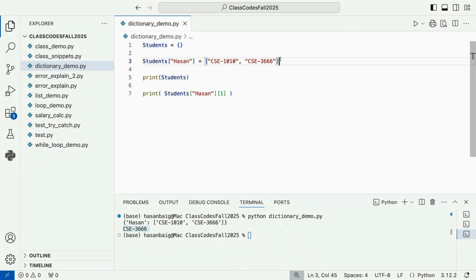Okay, so for example, instead of having 2 elements, if I had, let's say 10, and I asked you what would be the last course, how would you access the last course? What would you specify here as an index? -1 will give you access to the last course. It shouldn't be 9. If you have 10 elements, you should not specify 9, because it will be hard coded to 9. The list can grow. But if you specify -1, it will always access the last element in the list.